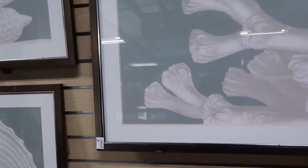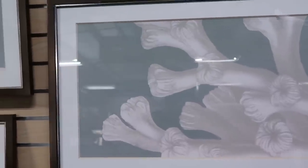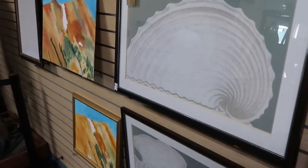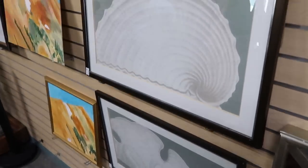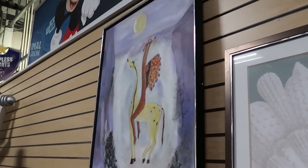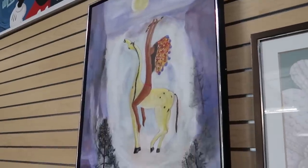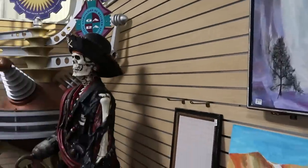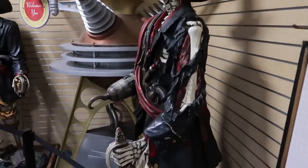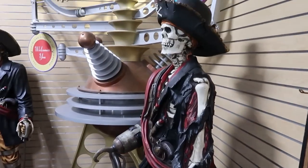They do have a bunch of different framed artworks used in the resorts — $35 a piece. Drop a comment if you know which resort these were used in. And look at this really cool painting — that's really awesome. They also have a nice photo op here with Pirates of the Caribbean — this skeleton is actually holding a sword and has a hook in his hand. That is really neat.